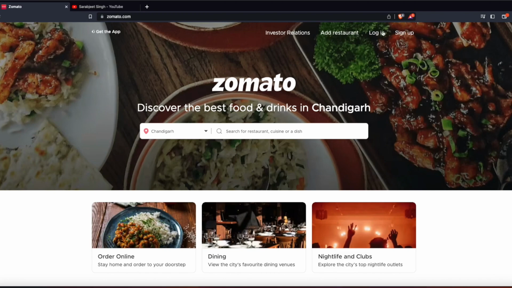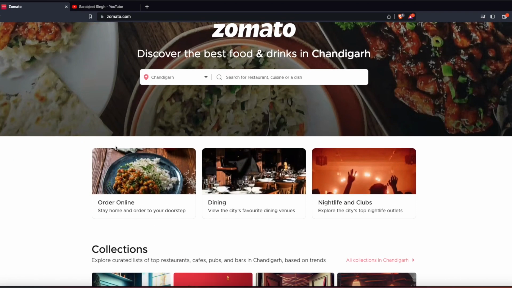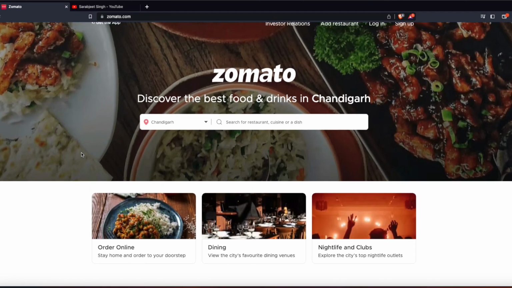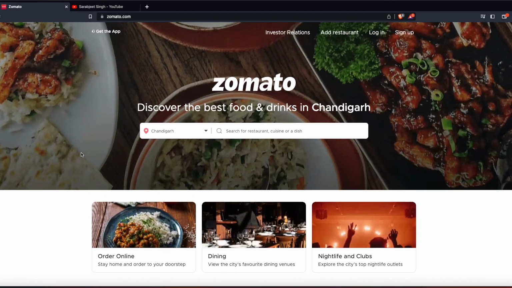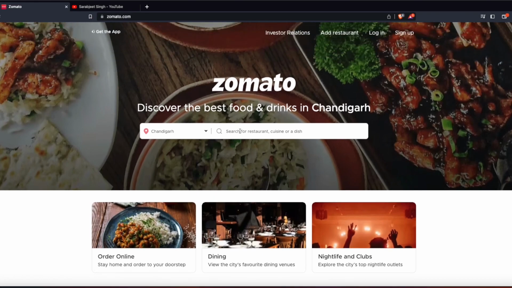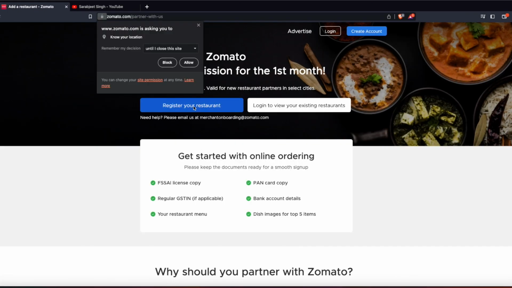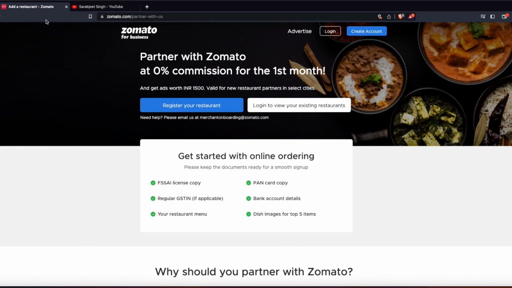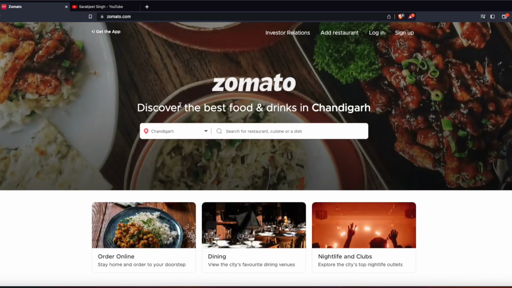Okay, so that is one of the features of this website. I think I enabled location before, so it got my location, and based on that it will show me the options based on Zomato Chandigarh. Okay, so let's explore this one then. This is the home page for me now because I'm from Chandigarh. You can see you get a search bar on the main banner, and some navigation, so you can log in, sign up, and there are links for investor relations, and you can also add a restaurant. I'm not sure if it is for everyone, so maybe you can register your own restaurant over there. Okay, we are not going to cover this one, so let's go back.